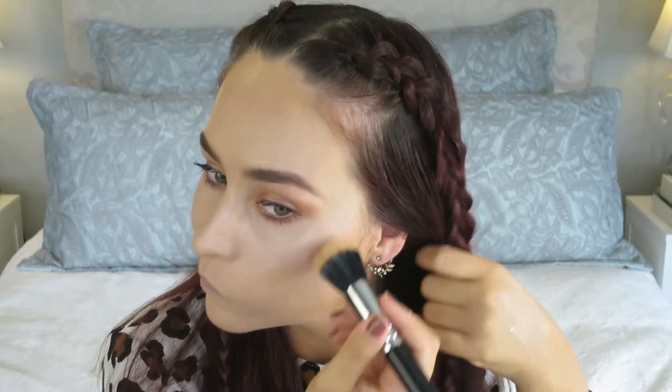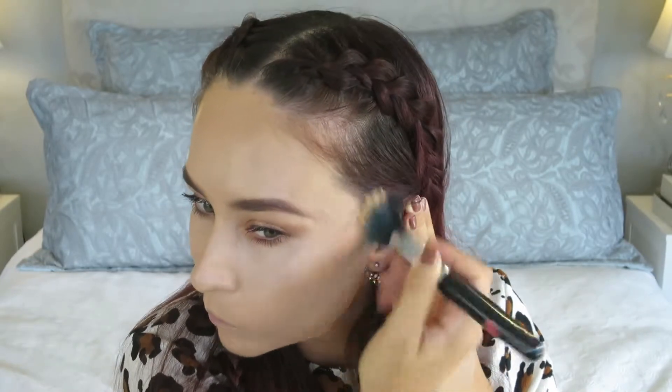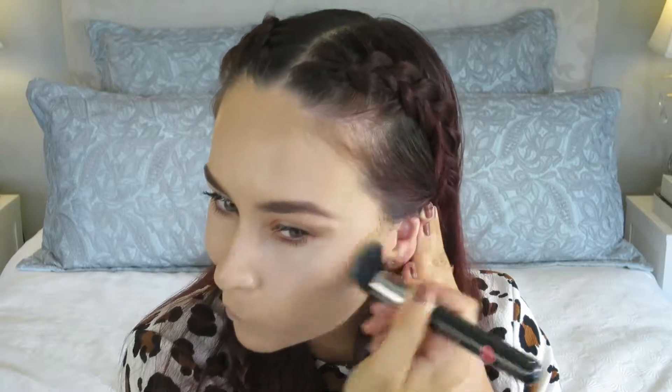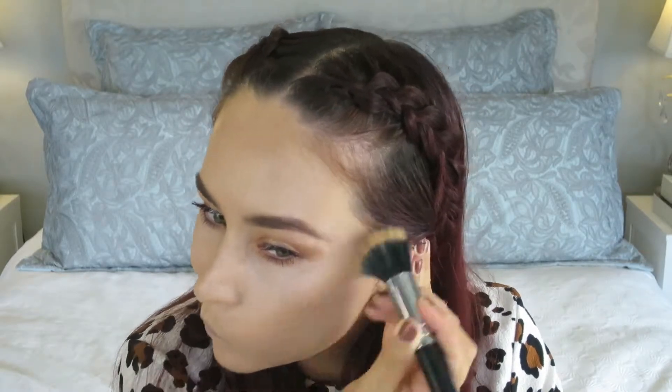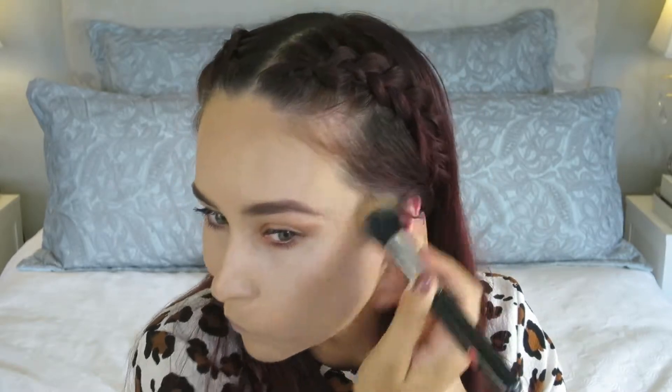So today it was my first time using the Hourglass Allume Sunset — it is a cream-to-powder bronzer duo and I absolutely love this. The product is amazing: the cream is super blendable, it has the nicest undertone, and the blush is just gorgeous — such a natural, really buildable shade that blends into the skin perfectly. I'm taking that on my cheekbone and also around the outside of my forehead, just where the sun would naturally hit.